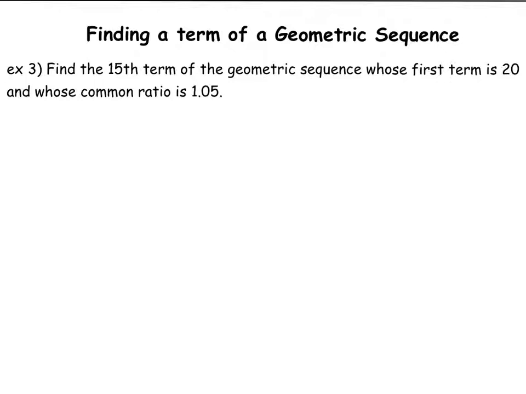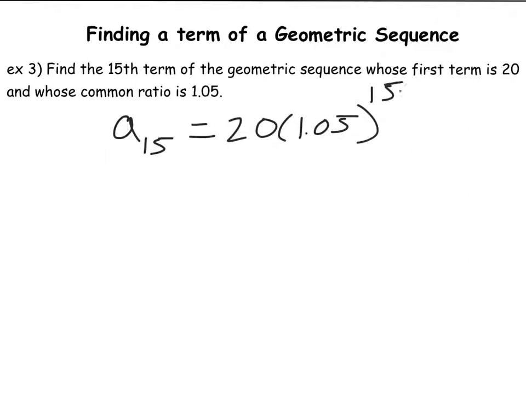Again, another one that's a pretty nice case, right? I won't even write the general formula. I'll just substitute 15 for n. If we want to find the 15th term, it says this one starts at 20, and then its common ratio is 1.05, and that would be to the 15 minus 1, or 14th power. You'll see a lot of r values like that. That would be like 5% growth: every time we increase n, this would do that perfectly.